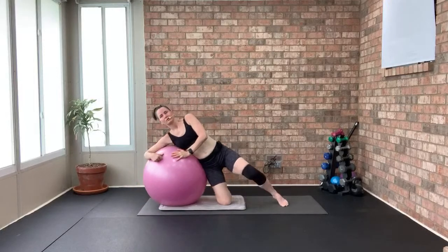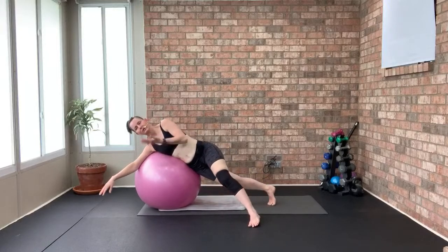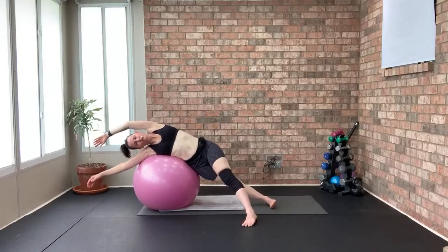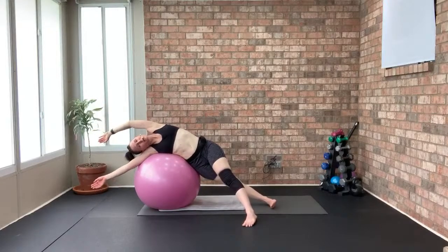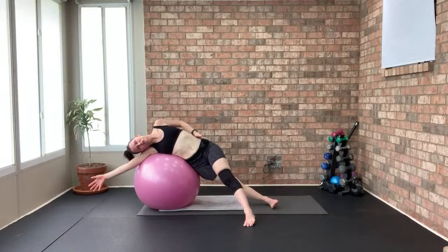So all you're doing, you can do this on the ground as well. You're just taking that top leg. You're just letting your head hang to the side. It's a lateral side hang. You can cushion it with your bottom arm. Let it hang. Let the arm hang. And really releasing all in through the side of your body. All the way from your neck, rib cage, your intercostals, all the way from your hip.